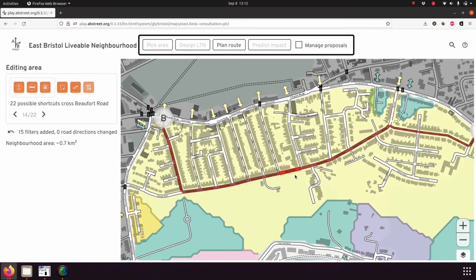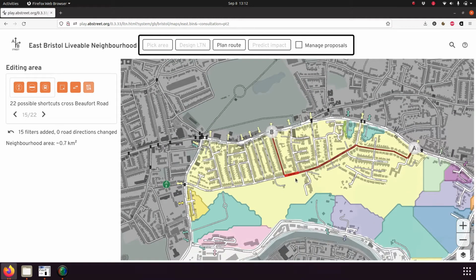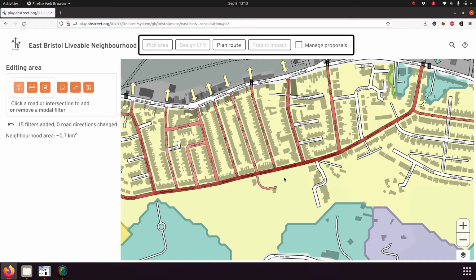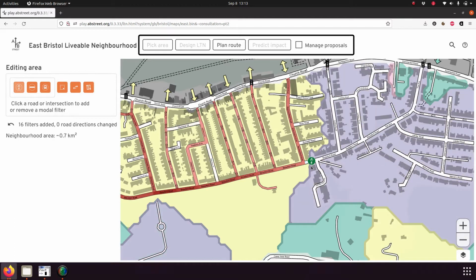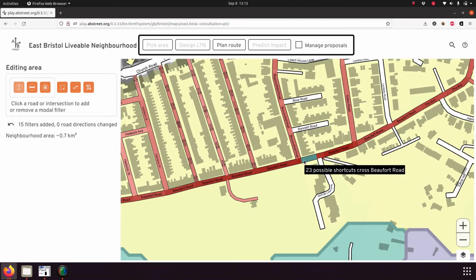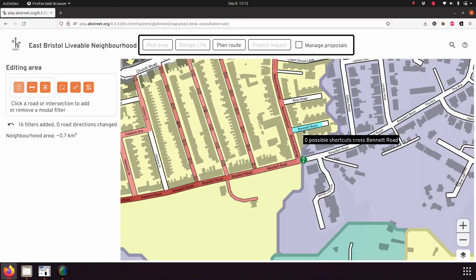And you can use your own data about what's likely to happen and what problems you may want to address first. But once you decide that a particular road has a lot of traffic running through it and you'd like to try a filter, you can select one of the types of filters over here. We'll use the first one, and just click a section of the road to put a filter there. If you want to take it away, you can click again and even adjust where the filter is along the road there.